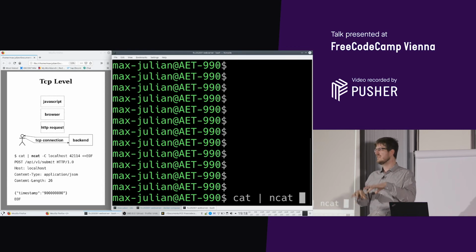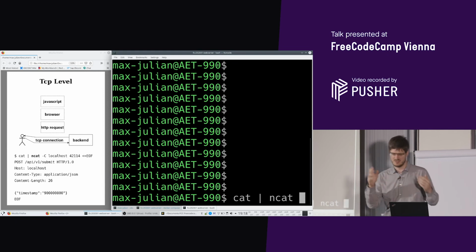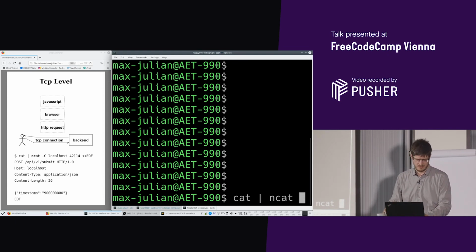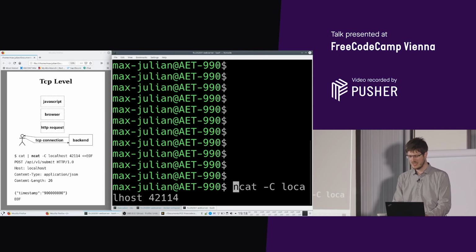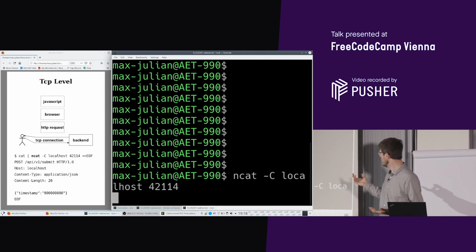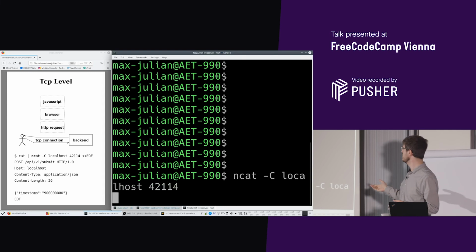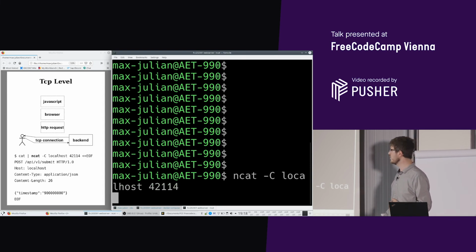Curl already does all the chunk encoding in HTTP and status code analysis and stuff. ncat doesn't do that. So I'm sending to localhost 42114, and let's first see ncat. Now I have pressed enter and made a TCP connection to localhost 42114.